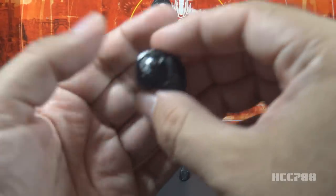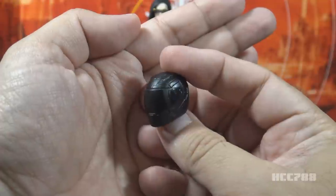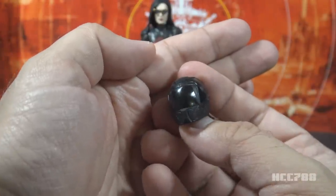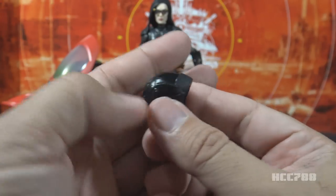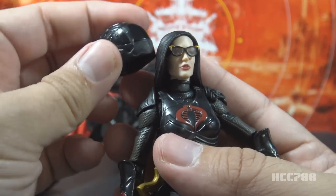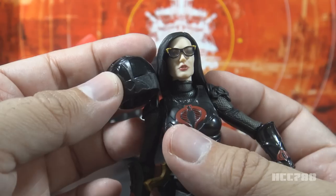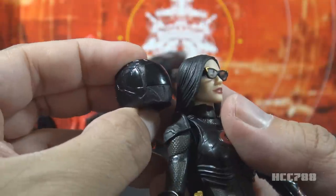Finally, we have this black helmet. This helmet is all black — it has no other colors, no other paint applications — but it is nicely sculpted with some fangs on the visor. Really well done. The Baroness can wear this helmet, sort of. This is an alternate head — you can see the hole in there for the neck post. You should be able to take off the primary head and put this helmeted head in its place. I'm not going to try that because it is possible to break the neck post on these figures, and that's not something I'm going to risk with a figure that was so hard for me to find. I will just show you the helmet rather than put it on the figure.